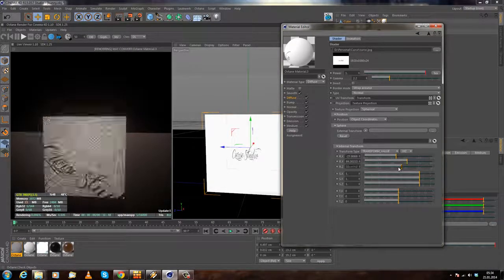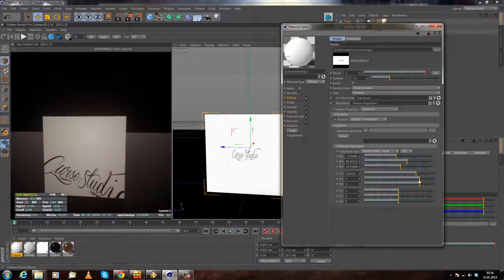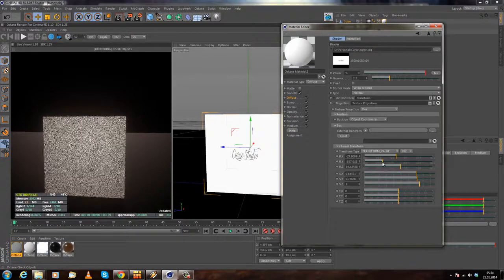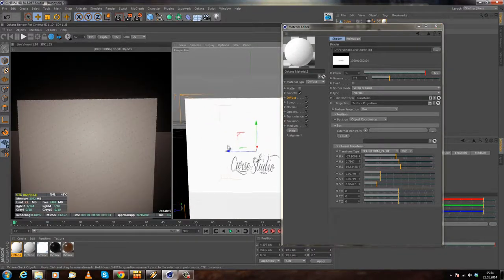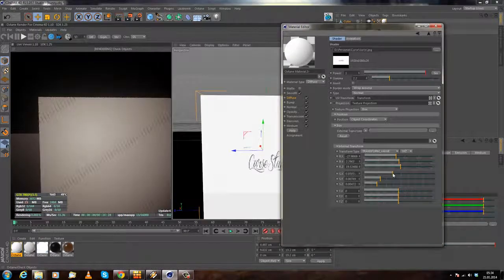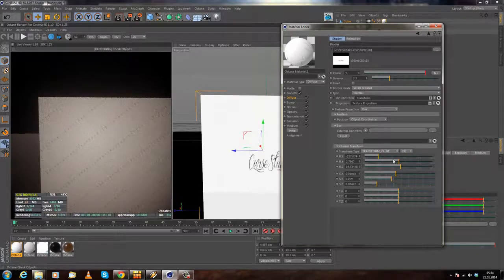So the placement of the texture gets a lot easier because you can instantly see what's going on in the scene. Let's change this to box again. And I think here I will just simply scale this down. Where is it? Okay, now it's really, really small. Here we go. Let's scale this a little bit more up. And then we can rotate it till we find something that we like.